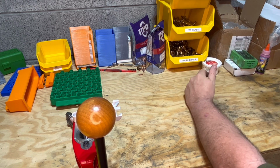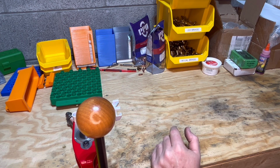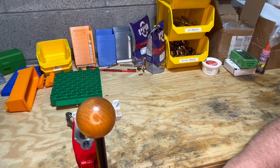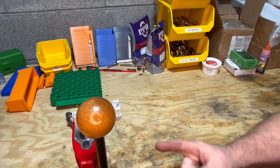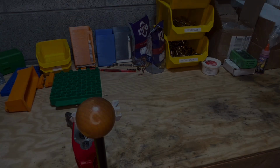I've thought about getting a Lee. They make a generic flaring die that has a couple of different jigs that you can put in there that flare a different amount. They don't do any sizing or anything in the case. All they do is flare the case mouth, kind of a universal thing. And if I loaded a lot of 38 Smith, I'd either get a new set of dies, or if I used those, I would get one of those so I could bell the case mouth a little bit more to kind of suit my needs.